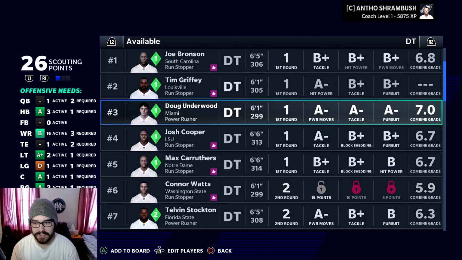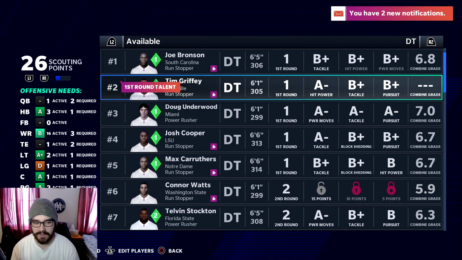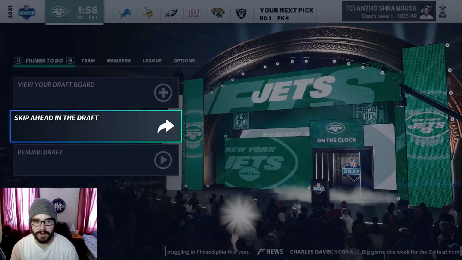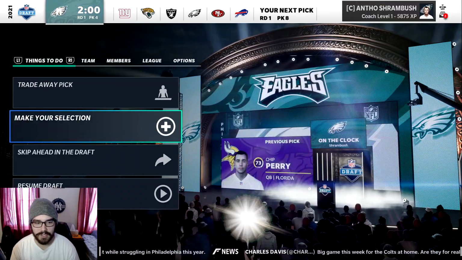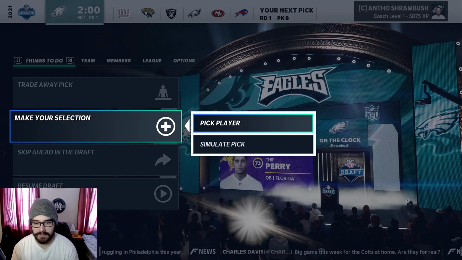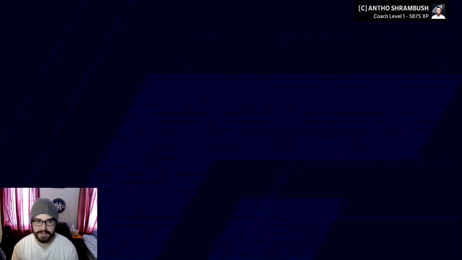But I guess if I needed to take one of these guys, I'd probably take the dude who skipped the combine. I'm not going to bother trading up because there are so many early first round talent players I can end up selecting. We pick at number 4. Okay, so Chip Perry just went. He's a 73. Pretty sure he had late first round talent, so that makes a lot of sense.